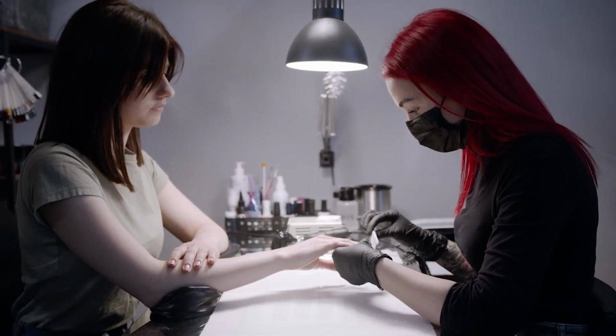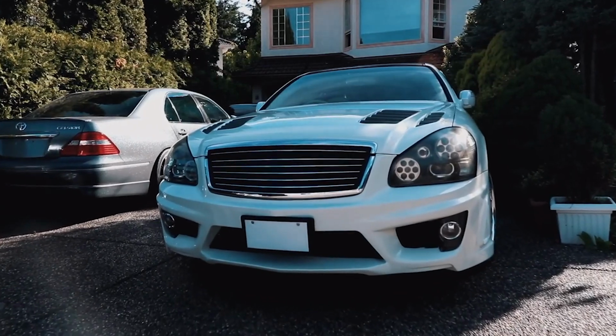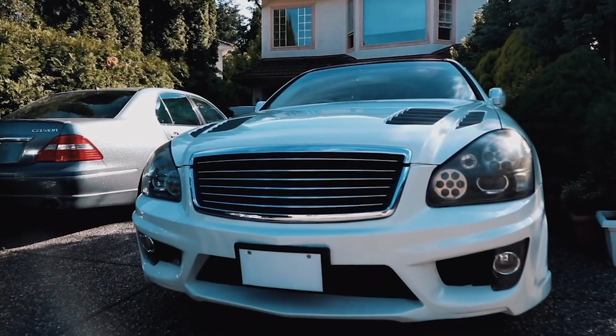Being mobile will help you save money because you won't have to pay rent for a salon. If you have a car, you can take on clients in a given area that are pretty close to you so that you can be within driving distance to them without spending too much time in the car or paying too much money for gas. An alternative is having clients come to your home. I know a woman who turned her spare bedroom in her home into a mini salon studio where she sees only one client at a time.